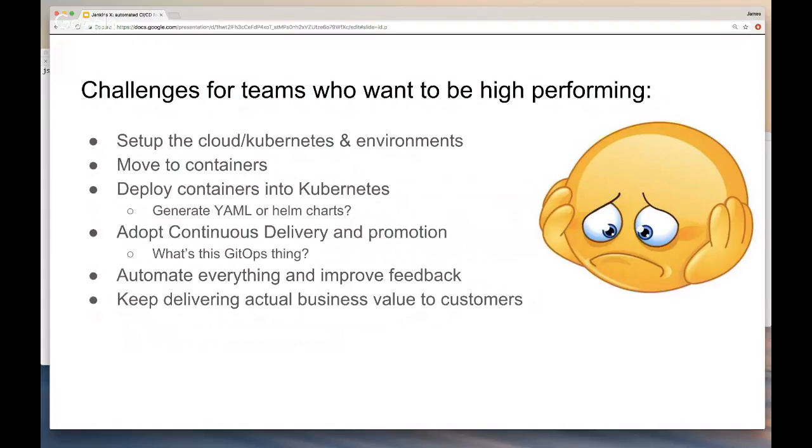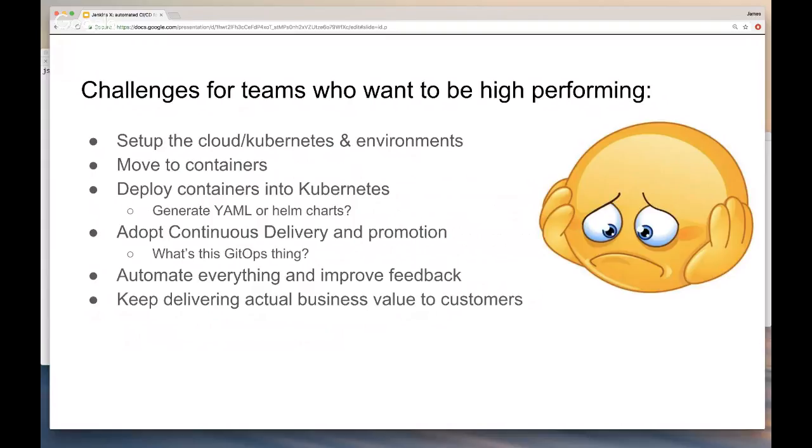Then people need to figure out how are you going to do continuous delivery and promote released applications between testing, staging, and production. And then there's this thing called GitOps that is a term that Weaveworks folks made up last year, which is a really good term. That increasingly, when we start to do high-performing teams and we're trying to do operational stuff, like how do we manage what's running in a staging environment or what's running in your production environment, a common practice is GitOps, which basically means store all of your environment-specific configuration in Git. So everything's versioned and audited and has history.